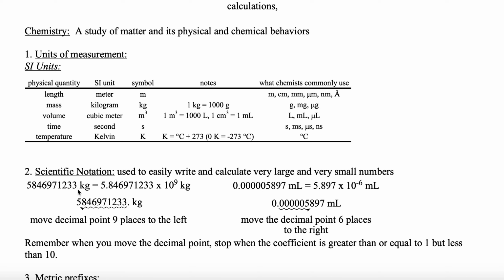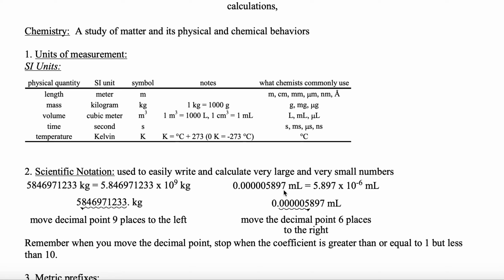If you don't have any decimal place to begin with, you start all the way from the right, and every number you move is one place. So you go 1, 2, 3, 4, 5, 6, 7, 8, 9, and that's why you get 10 to the 9. Okay? Imagine if you have a lot of zeros, you can just drop the zeros and have the powers. For example, if you have 5,000, that's 5 and 3 zeros, you would write 5 times 10 to the 3 power, and you're done. It's so convenient, right?